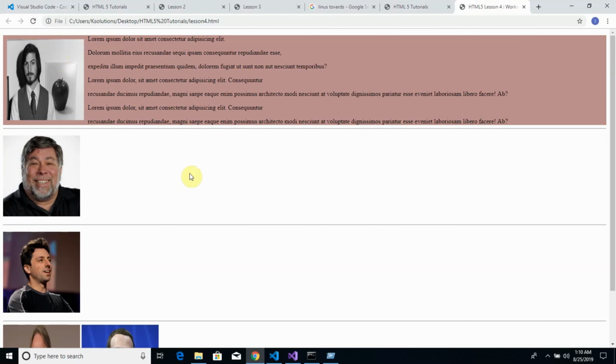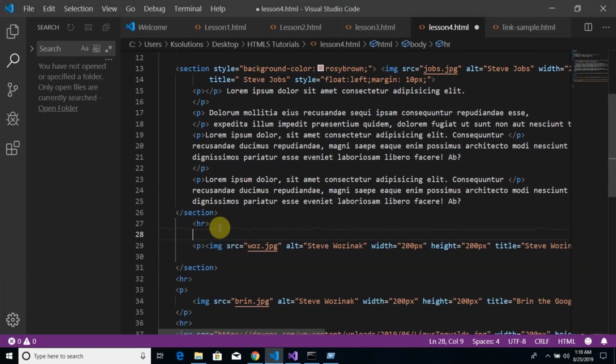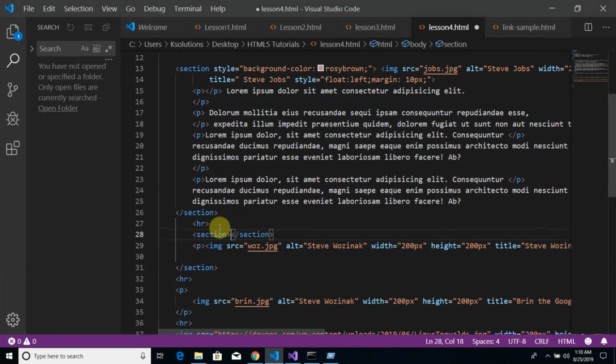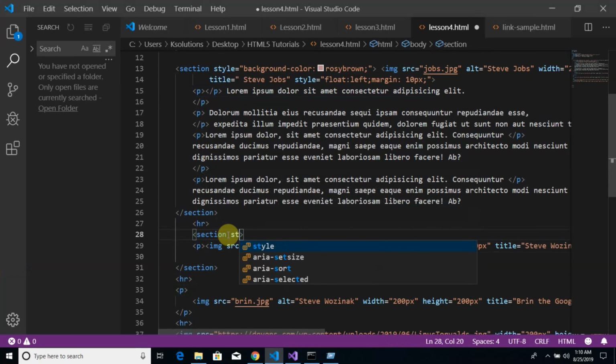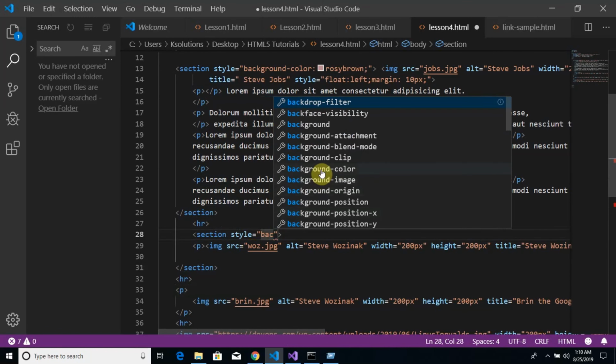Alright, so you can go ahead and give all these other sections, make them a section, and give them different colors, and put the write-up beside each of them. So let's say we have here, we call this a section, and we have that. Okay, so that section got closed here, and you equally give it a style, background color.